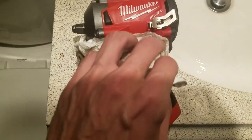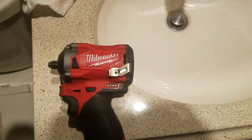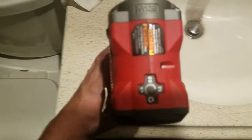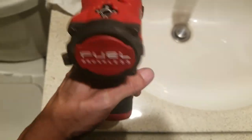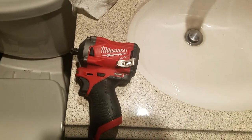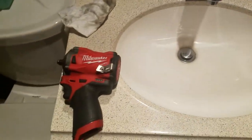Then just go back and clean up any of the residue that's left and she'll be looking brand new again. Just a little hack to get your tools looking nice and clean. Before, the whole top side was covered in grease and grime, and now it's cleaned up nicely. Anyone looking to clean up their tools should definitely get some Fast Orange — if it works on your hands, it'll work on the tools too.